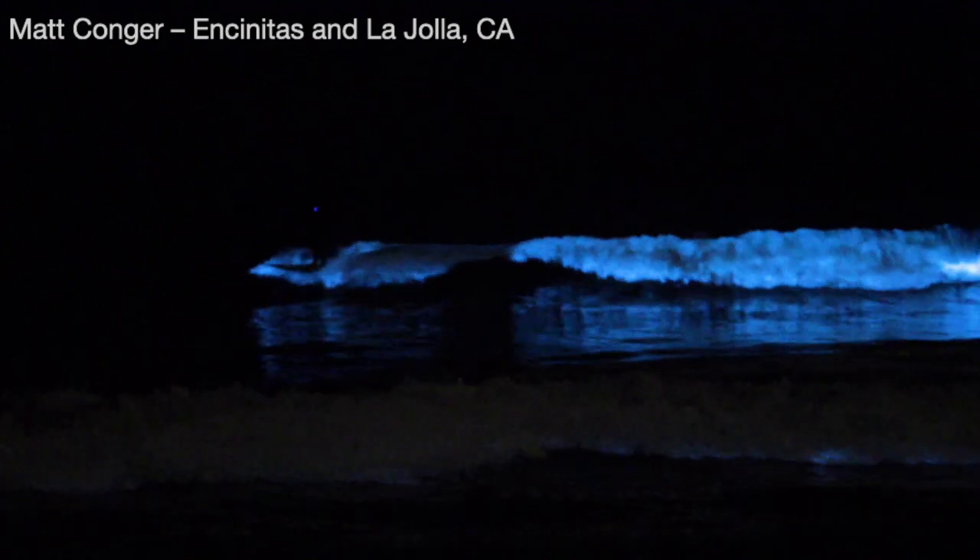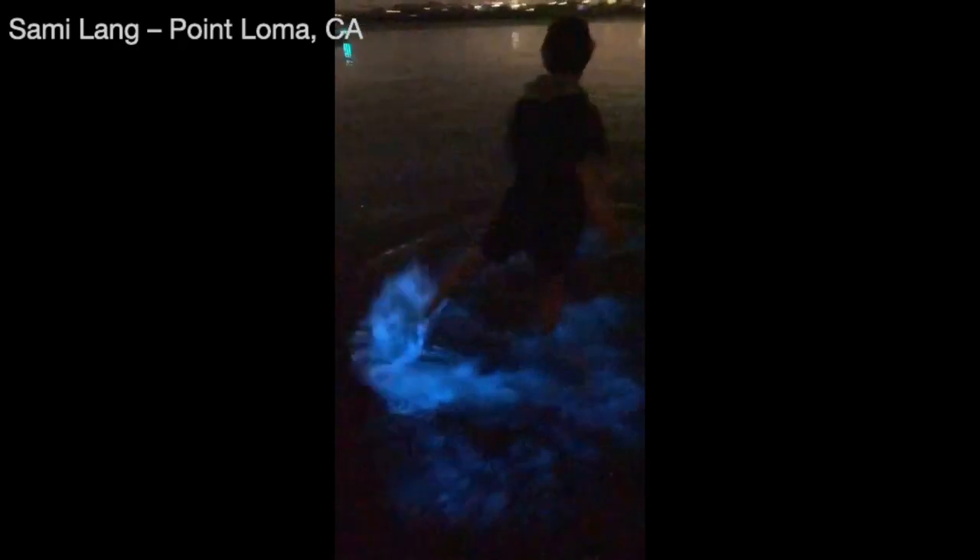For those of you that don't know, Southern California's coastline has been lighting up with these bright blue bioluminescent plankton. While this bioluminescence might seem like a super rare occurrence, it's actually seen in a ton of different forms of life. About a year and a half ago I got to see glow worms in New Zealand, you might have heard of fireflies, and over 90% of animals living in the deep sea also use bioluminescence — it's a way of life for them. That's why this week I'm going to be teaching about bioluminescence.